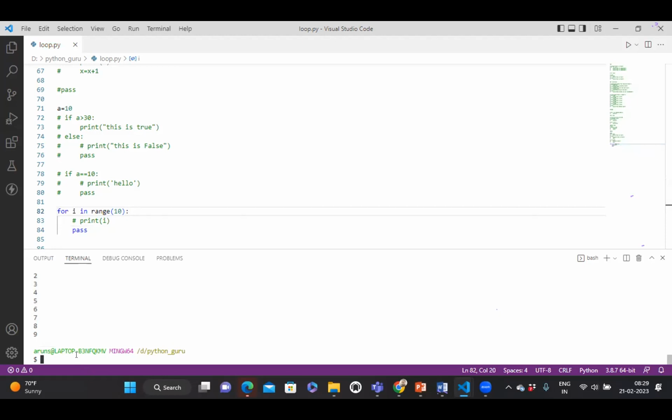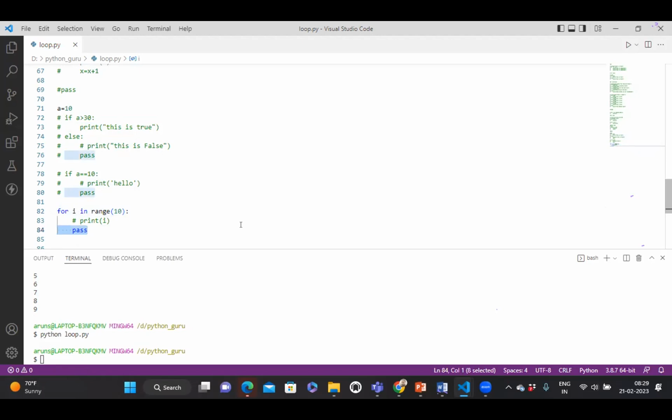Pass means nothing, the statement will be executed. I don't want to display the messages, so nothing will be coming. I hope you understand this example. Pass means that because the statement is not blank, something inside will be displayed. But in case you don't want to display some message, in that case you can pass it.